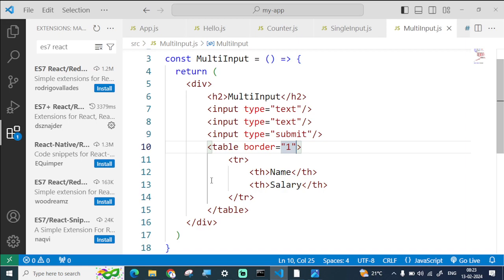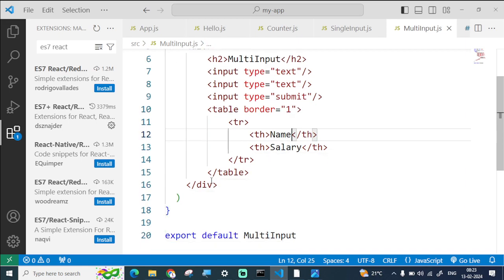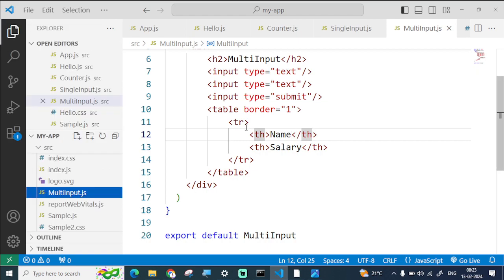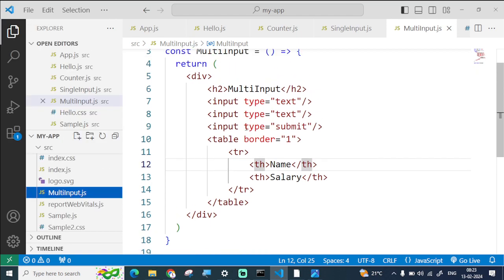So now, yeah, I just created my form along with the table.